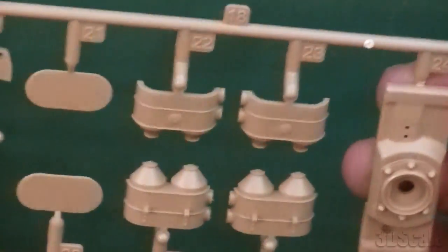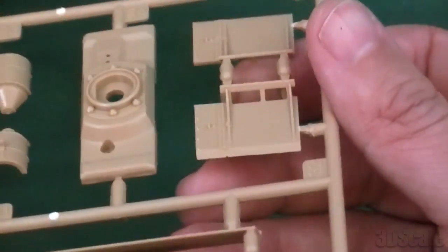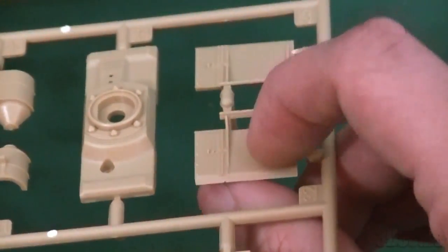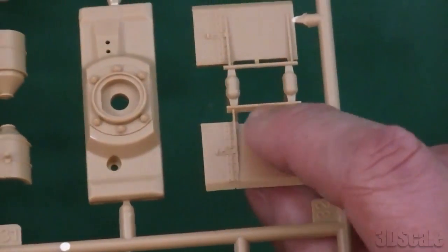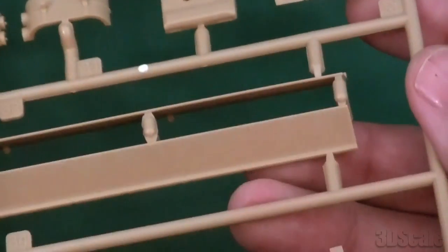There's their 5-volts. That's an interesting way to do that. Dragon used to do that. The mud flaps, though, on earlier ones had a little hole. It's like a square hole cut out of here. I'm confused why that doesn't have that. I could be mistaken, but I'm pretty sure it should.